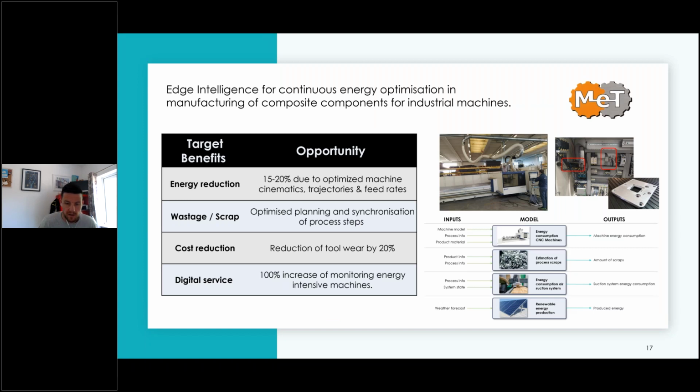Thirdly, our MET pilot is based in Italy. So MET supply critical components for format change and semi-finished product handling, such as large composite screws, bushings, etc. So they're made from diverse composite materials. So this site in particular offers some unique characteristics and challenges for DENiM. For one, I suppose there was very limited visibility of energy performance present at the site. It's an SME, so they're quite focused on producing their products.